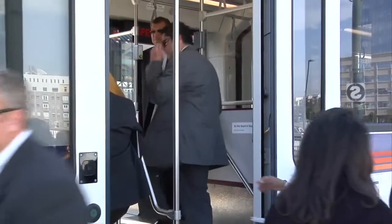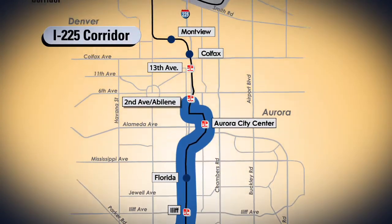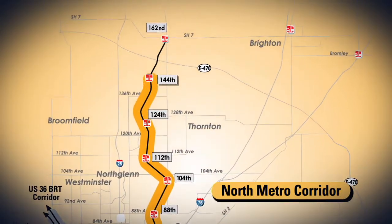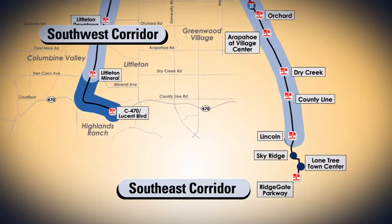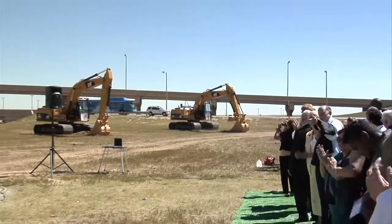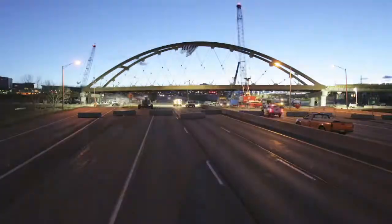The entire system is being built to connect you to the places you want to go. I-225 will connect the current light rail system, which ends at the 9-mile station near Parker Road, to the DIA commuter rail line. The 18-mile North Metro Corridor begins at Denver Union Station and will travel through Commerce City, North Glenn, and Thornton to end near State Highway 7. The Northwest Rail Corridor, the longest commuter rail line in Fast Tracks, will connect Denver to Boulder and then on to Longmont. The existing southeast and southwest lines will be extended to provide key additional connections. As construction becomes more visible across the region, excitement continues to build for this comprehensive transit system that will carry our region into the future, offering transportation options and easy, reliable access for generations to come.